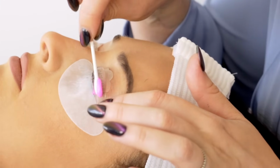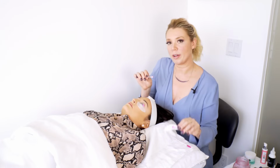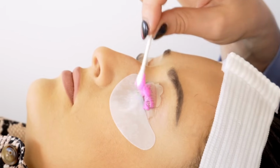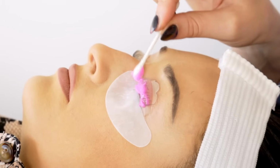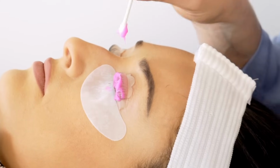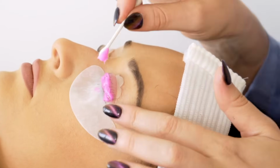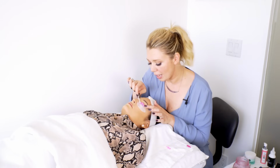the finer hair. And when we decide how long we leave this, because it's 12 to 15 minutes per step, it depends on the client's natural lash, how thick it is. So the thicker the lash, the longer you leave it. And if you're not sure, it's always better to be more conservative and take a note and then let your client know that next time you can go a little longer. You just want to make sure. Because if you leave it too long and the hair is really fine, you could over process and then it gets like a kinky look. That's not pretty.